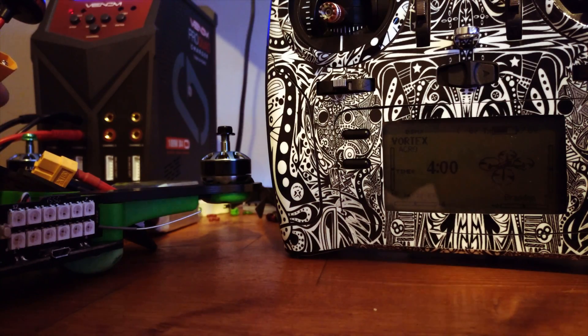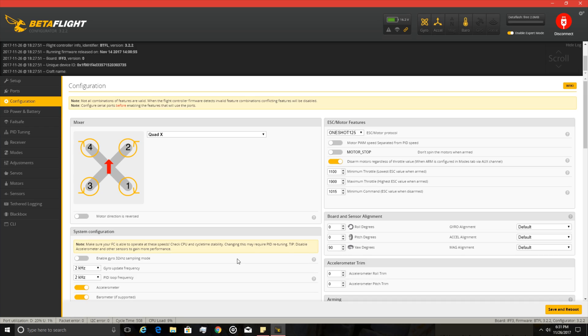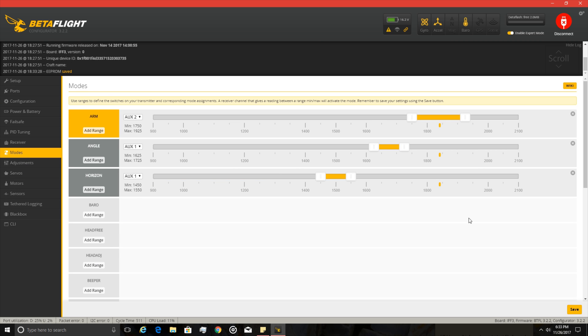Here's a quick test of what the telemetry data will tell you: 'Flight pack 15.7 volts.' The great thing about the Vortex is that I basically didn't have to do any real software setup after I had the receiver installed. I just ran the TX wizard and once it was done, everything was already calibrated and set. The only thing you might want to do if you have an arm switch is connect to Betaflight, go to the modes tab, and make sure your switches are set up properly. That's pretty much all you have to do for the Vortex — run the TX wizard, set up your switches in Betaflight, and you're done.